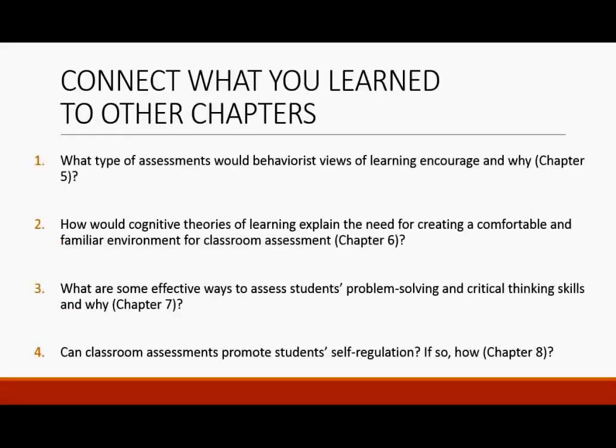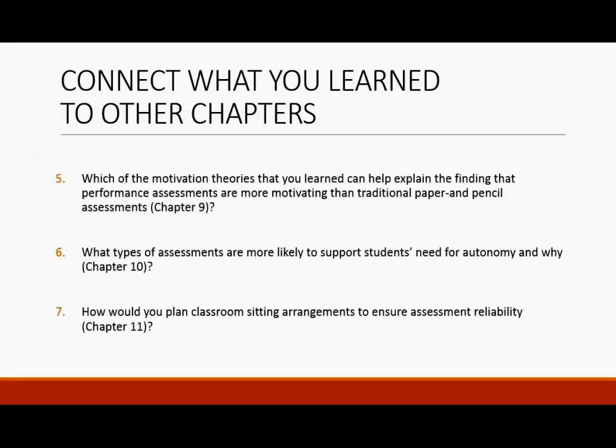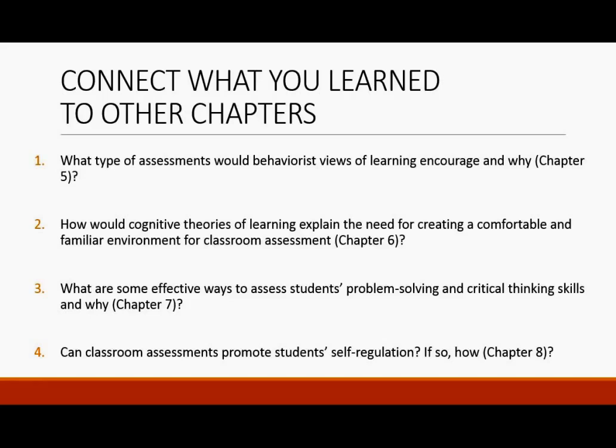But then we have sections like this: connect what you learned to other chapters. What type of assessments would behaviorist views of learning encourage, and why? How would cognitive theories of learning explain the need for creating a comfortable and familiar environment for classroom assessment? What are some effective ways to assess students' problem-solving and critical thinking skills, and why? Can classroom assessments promote students' self-regulation?